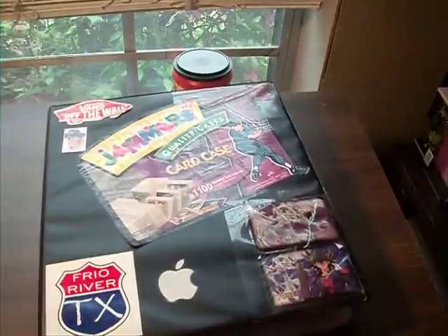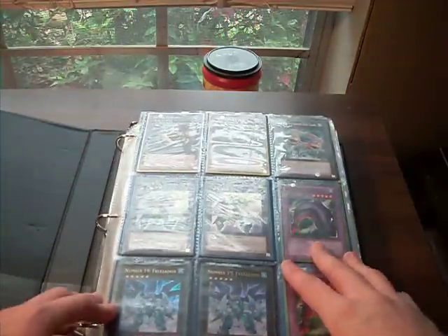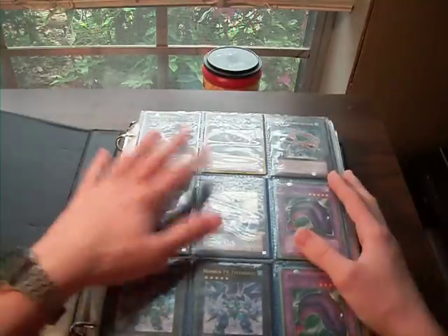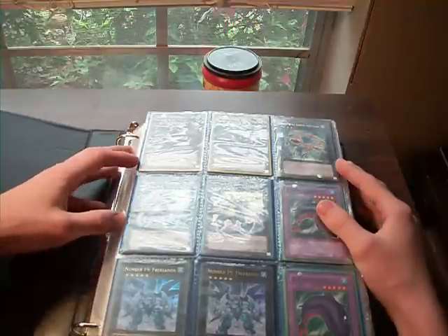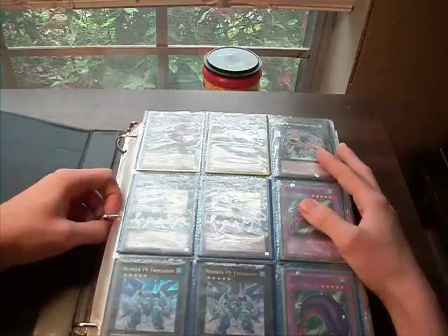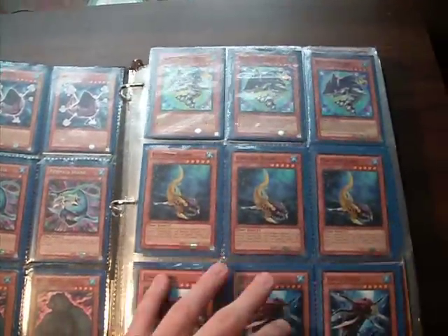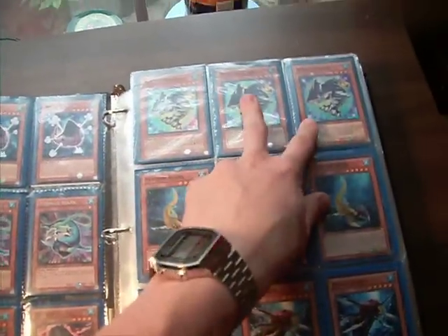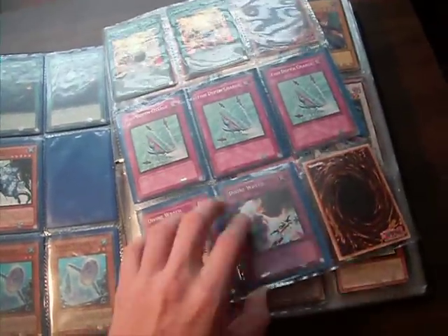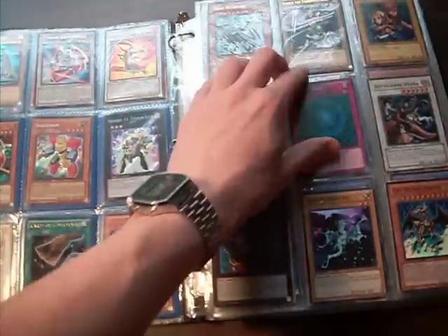Now I'm gonna make this one kinda quick — just the dollar binder. Everything in here is a dollar, minimum order of 5 bucks. First off is the Shark deck I have — it's just missing a few staples but it's a really fun deck to play. You can splash in some extra Rank 3s and Rank 5s if you want — Valkasaurus would be really cheap, Gaia Dragon you may have to put a little bit of cash out. And of course you're gonna need Instant Fusions — if you buy this deck for 20 bucks, I might throw in the two Instant Fusions. This deck is really cool — you just make Rank 5s and see all these weird shark cards work together. I will send the entire deck for 20 dollars. Plus nobody expects it and it's a weird deck to go up against.